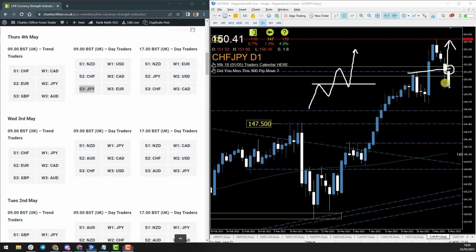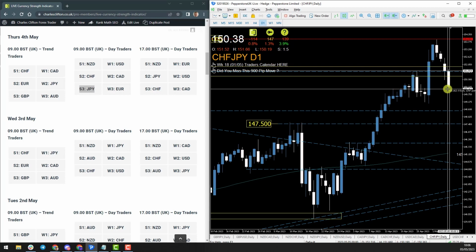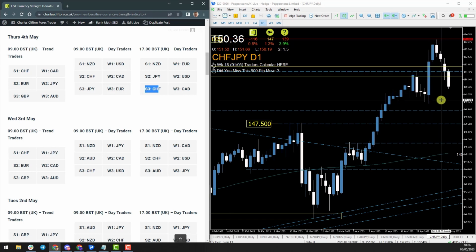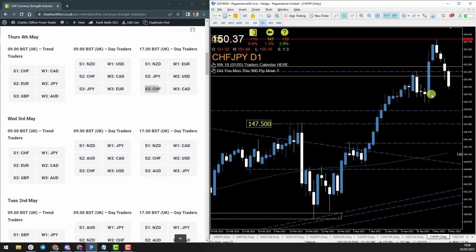If you were trying to be safe with your stop loss, you'd probably still be in the trade, but you have a negative reward to risk ratio back to the 154 handle. If anything, you probably went long at 150.150, or if that candle closed like that and you put your stop loss there, you've probably been knocked out of that trade, or you would be 140 pips in the hole at the moment. The thing is, when price got back to here, that was yesterday, Thursday, and it was telling us that Swiss yen was not one to watch anymore. Price has then traded through that level, so we're not involved with that, which is great.